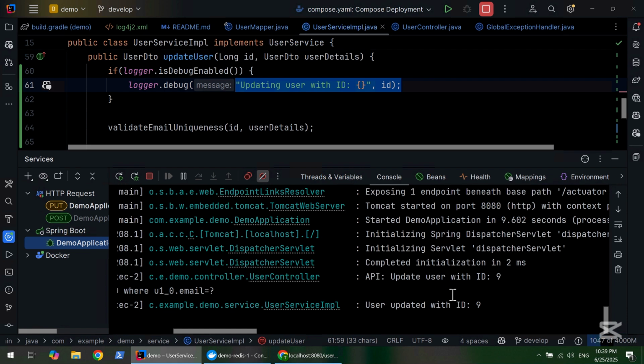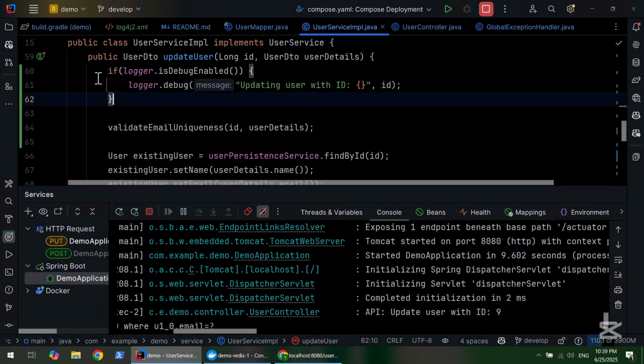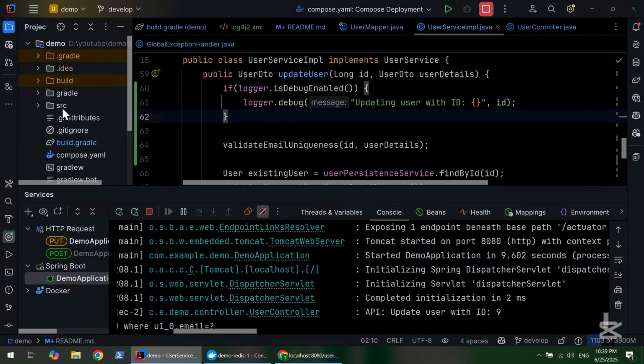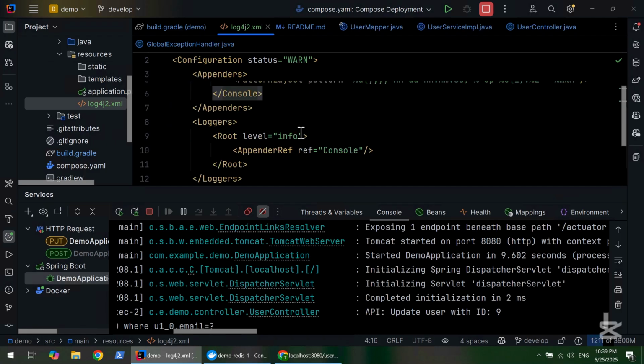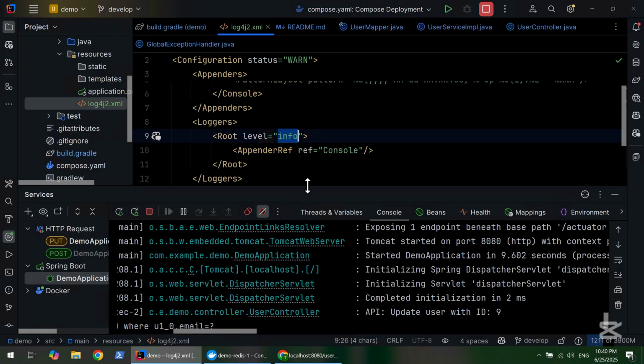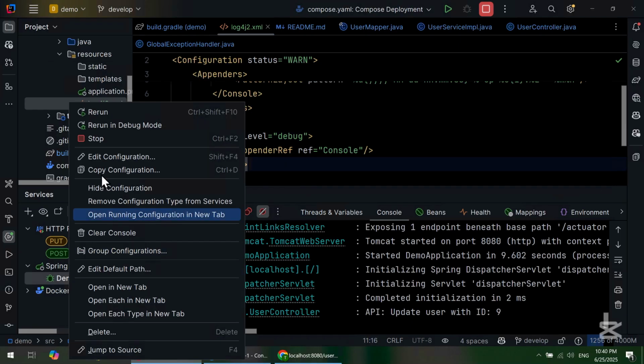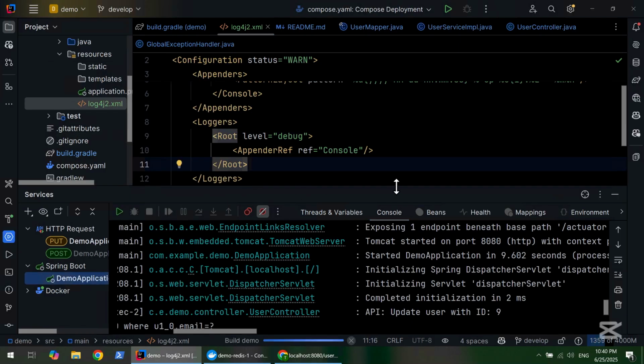Yeah, user updated with ID 9. So it's because I put debug. So if I change in the configuration file to debug, where is that? Level debug. Then it should be fine.